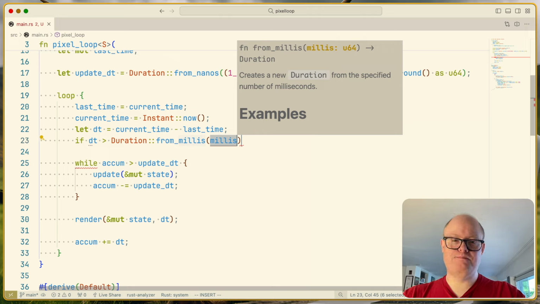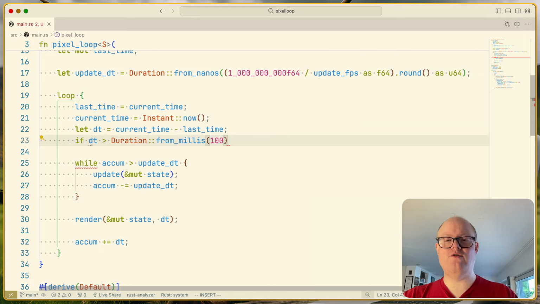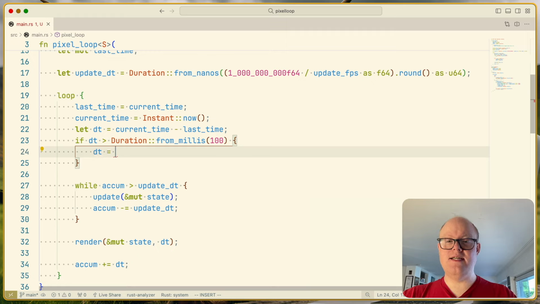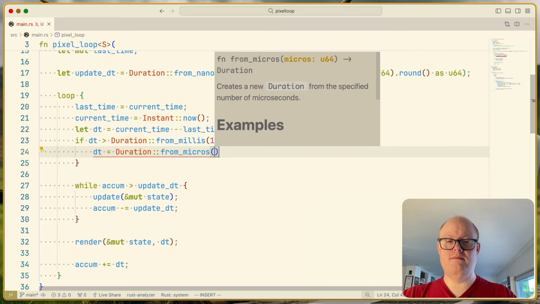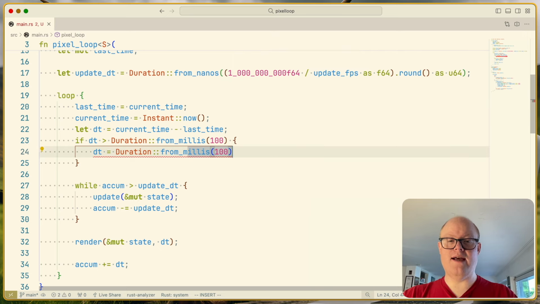Maybe we could base it on the updates we need to count per second, and say it is not allowed to take as long as 10 times that, but for now, maybe just 100 milliseconds. And if that is the case, then dt should be duration from millis 100.